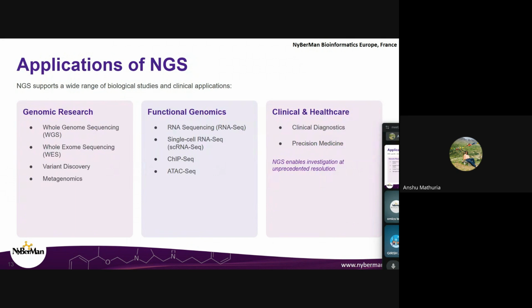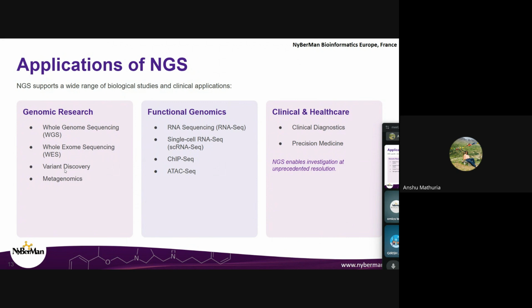So the intron is the non-coding part and the exons are the coding part. That is how a transcript differs from the genome level. In the genome, it will have both the coding and the non-coding part, but the transcripts will only have the coding part, that is the exons. So that is how whole genome sequencing and whole exome sequencing are different. In whole genome, you are analyzing the entire genome. But for whole exome, you're only analyzing the exonic part, that is the coding part.